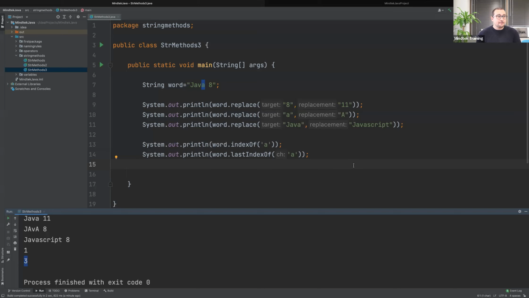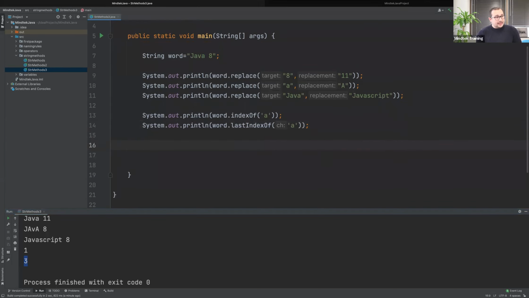And the next method I want to show you is, let's say String greeting equals, not hi, but hello world.